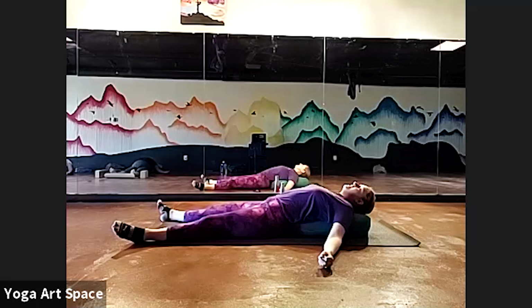Bring the elbows back up, tilt them over to the left. Do the same thing, have lots of care, lots of time to get that right shoulder into the perfect angle. One more beautiful breath in. Out.